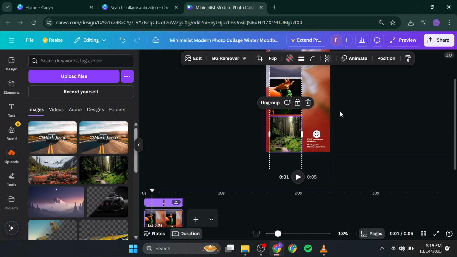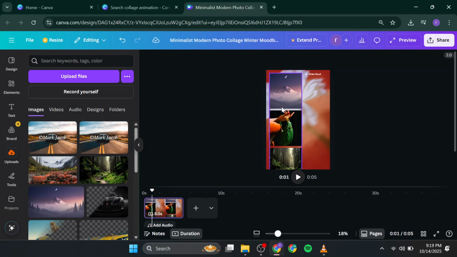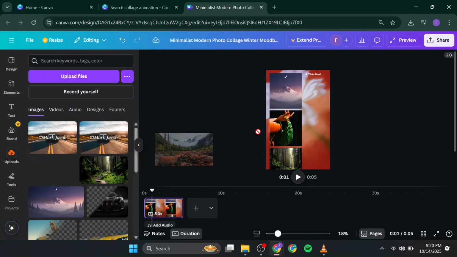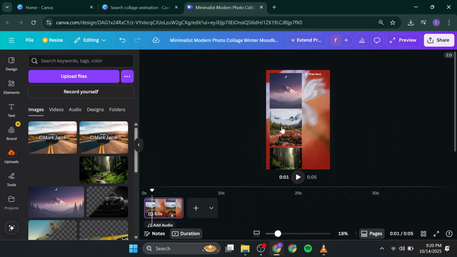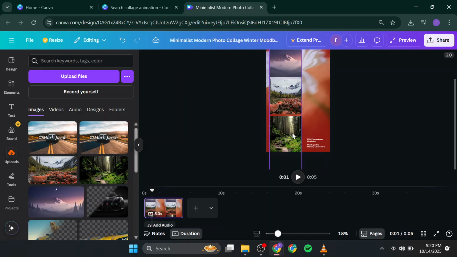After uploading, replace the template's default images with your own by dragging them over the placeholders. Canva will automatically fit them into the frames while keeping the correct aspect ratio and positioning. Take some time to experiment with different arrangements. Move the images around, try overlapping some, or rotate them slightly. This is your opportunity to play and express your personal style, so don't be afraid to be bold.